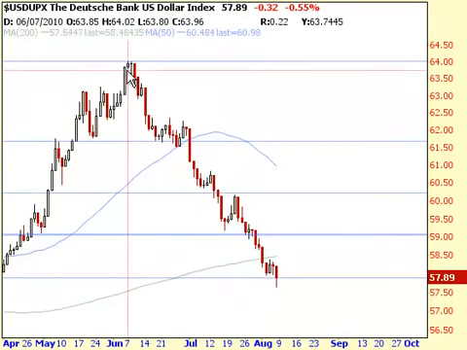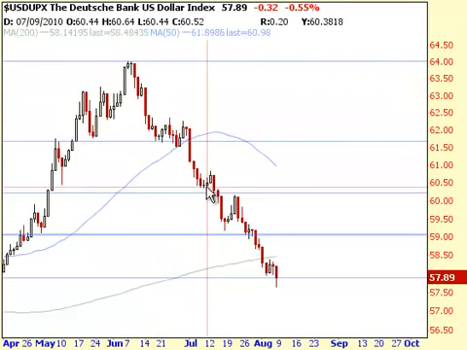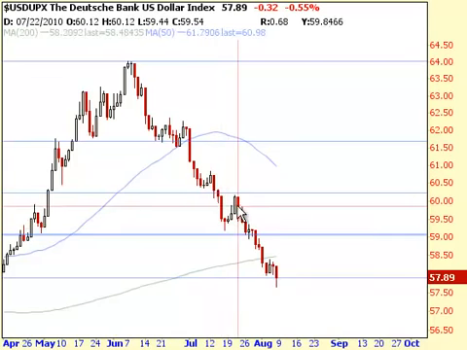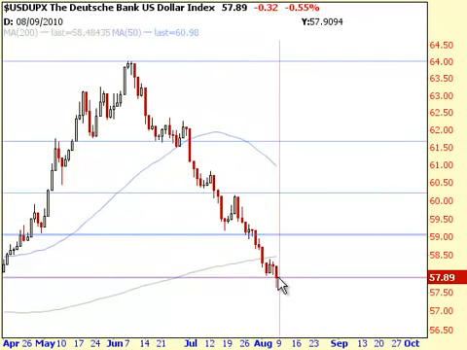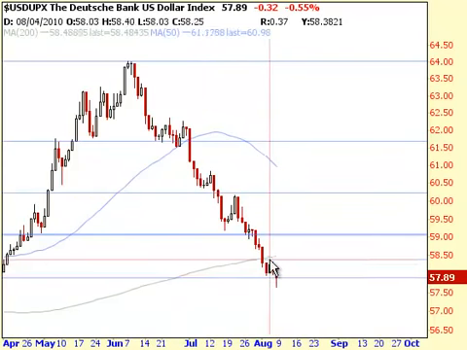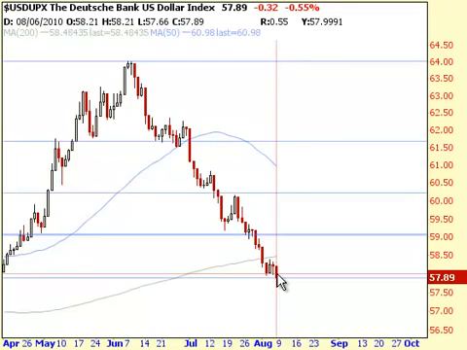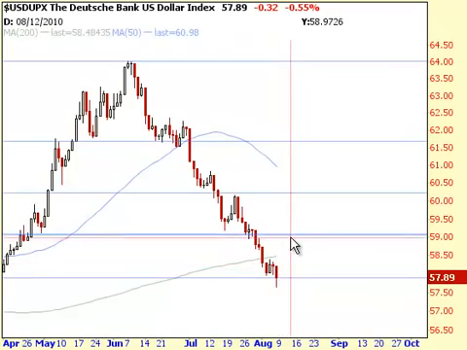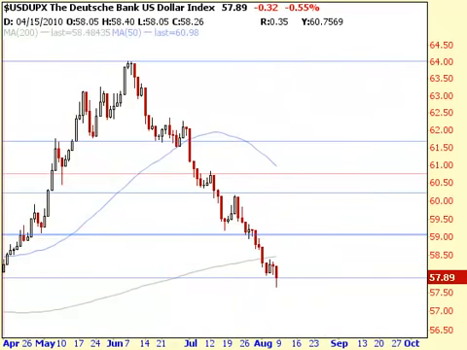So you can see every time that this security fell, and this is the dollar, mind you guys, it actually bounced off of these Fibonacci lines pretty good, or at least held support at these Fibonacci lines before the next leg down. So these are really good targets for a couple day trade, a couple swings in the market. Right now you can see it's holding very nicely at another Fibonacci line, so I wouldn't be surprised at all if the dollar had a nice little pop here, back up, and then your target obviously would be the underneath of this Fibonacci line here, right around 59 for this particular index.